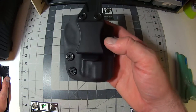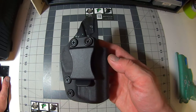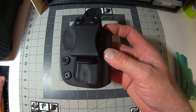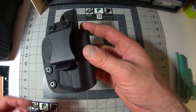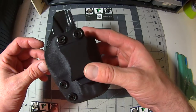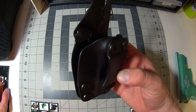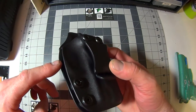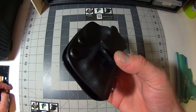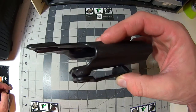A little close up — my compact line of holsters is going to be very minimal. I'm going to minimize the kydex to give you the most comfortable wearing holster that you can find. I round most of the edges off so that you have nothing poking you or sharp anywhere on the holster, all the way around. I finish that up with three levels of hand sanding, finishing off with some wet sanding.